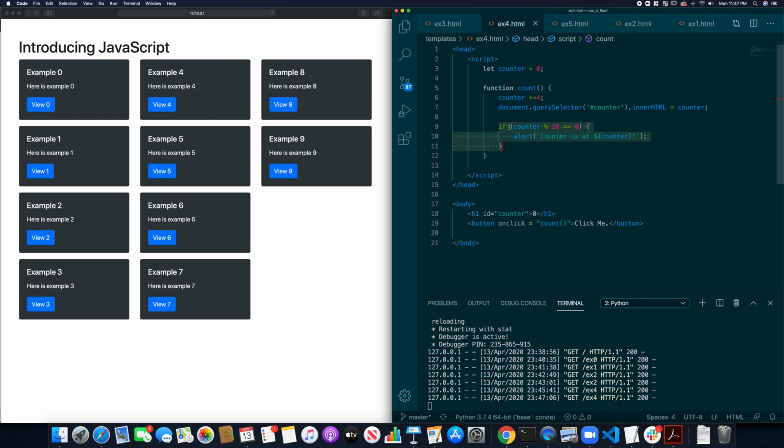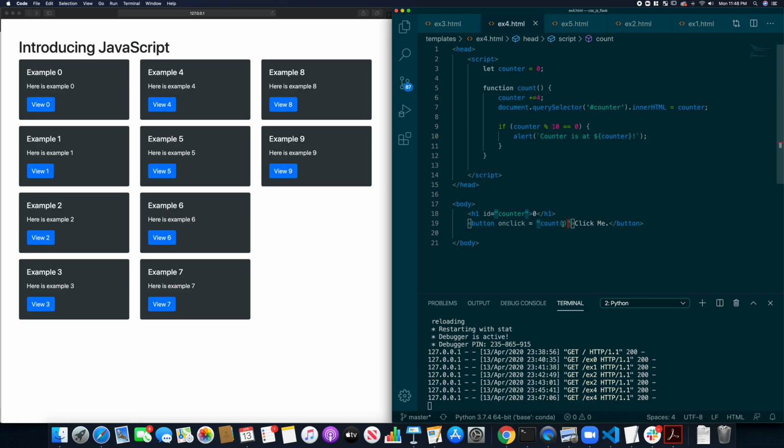So here's JavaScript's implementation of an if statement. So we say if, and then in parentheses we check to see whether or not that counter is divisible by 10, right? Or in other words, a multiple of 10. If it is, we alert the counter is at, and here is an injection of that variable into this string. These are backticks, $sign and the curly braces. So this is very similar to what we do with the HTML files with Jinja. But this is just testing whether or not the counter is divisible by 10. If it is, raise an alert that inserts the value of the counter.